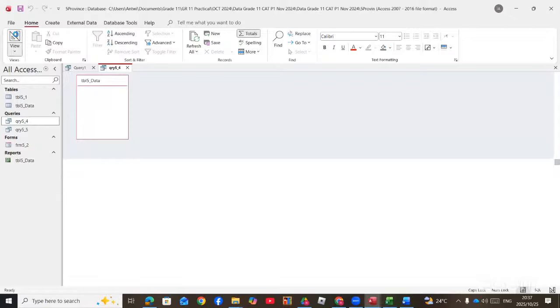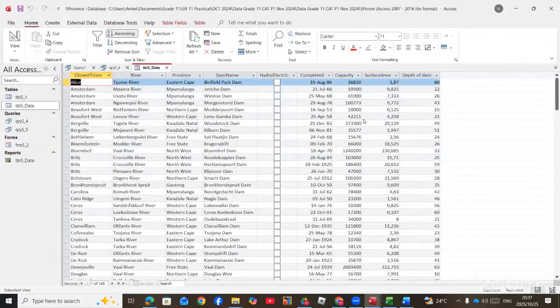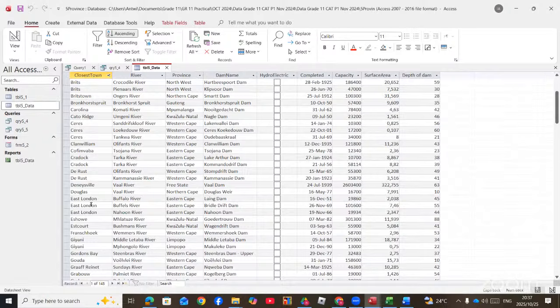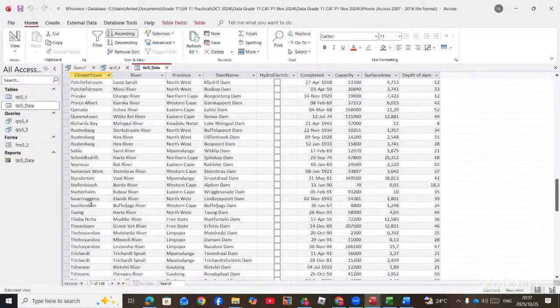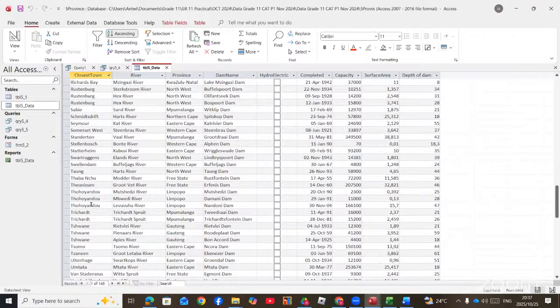Let's check the table where they created according to TBL5 data. So let's check TBL5 data. If it also has, no, it does not have that.